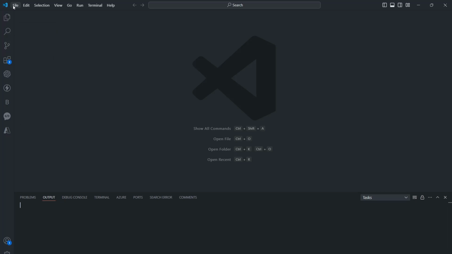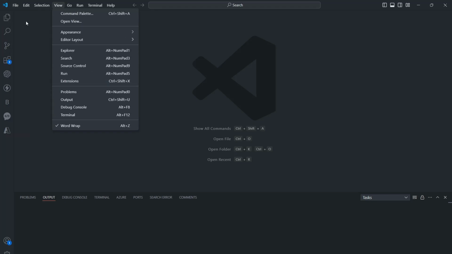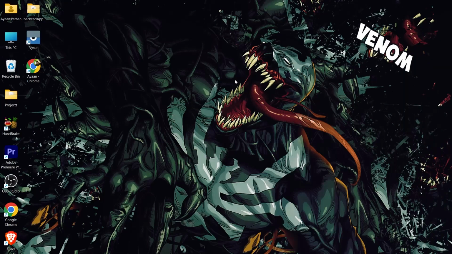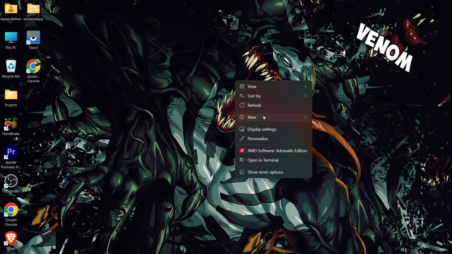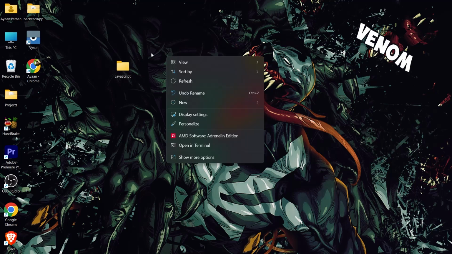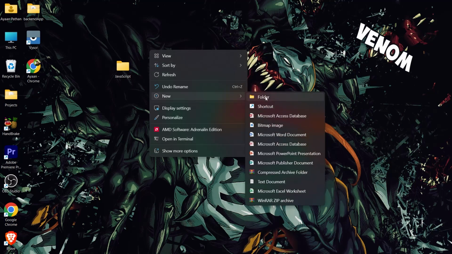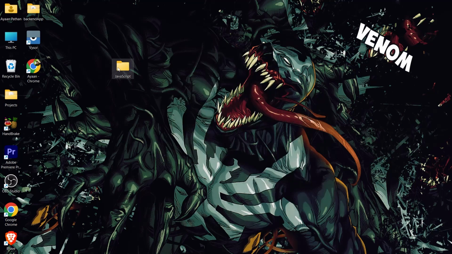And one more thing, if you want to open some folder, before that let's create a sample folder here first. As of now we are learning JavaScript, right? Let me name it JavaScript only. If you don't know how to create a folder, it's fine. Just right click, go to New, Folder, and you can name it, that's it. Right now I just created an empty folder here.